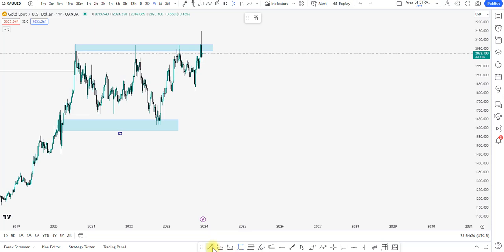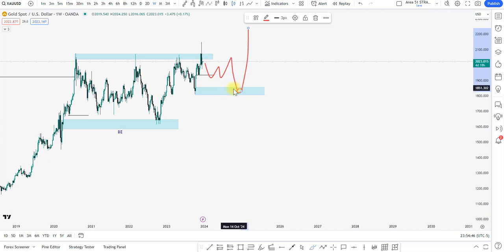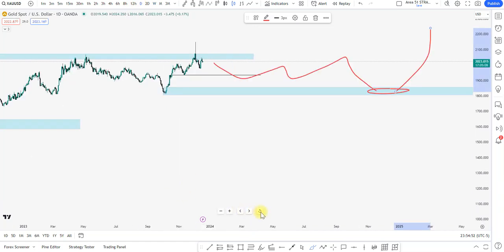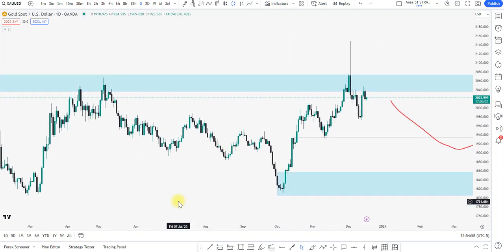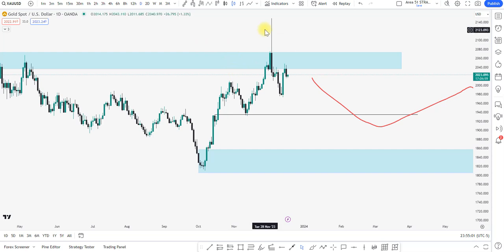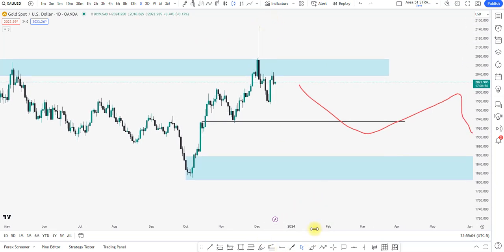If we stay on the weekly time frame, we can see that this area needs to be taken out. We can see that this is the last down candle before this up move. So price might continue to the downside, break this structure, okay, and then come over here before it continues to the upside again. Take out all this stuff, come right here, mitigate this zone, and then continue to the upside. All right, on the daily time frame, we can see that price created a liquidity grab, because this candle here, like I showed you on the weekly time frame, was a liquidity hunt.